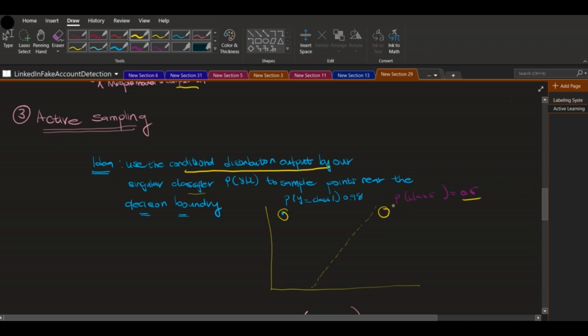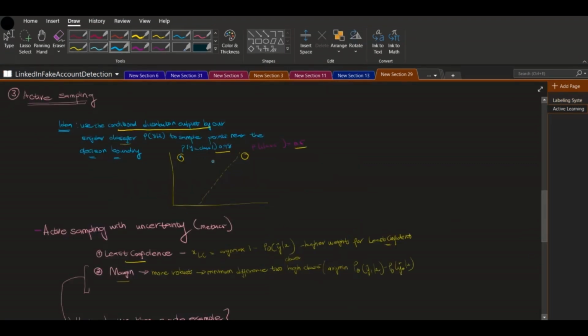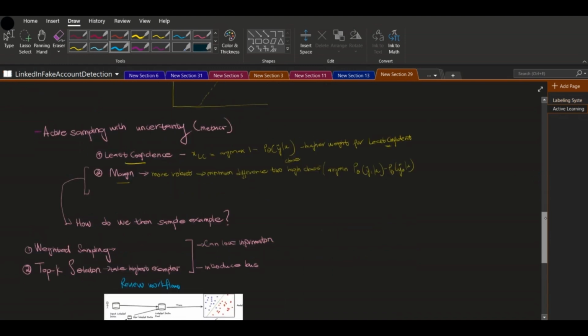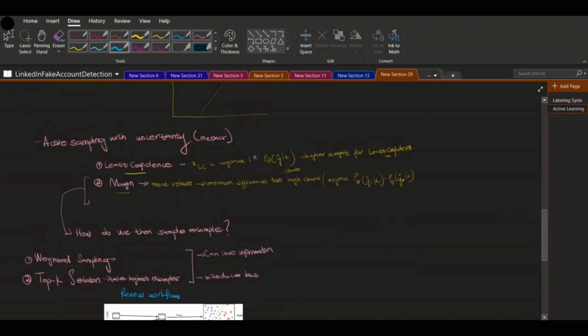We can use these conditional distribution probability outputs to assign scores to these examples and rank them. Once we attain the probabilities for our examples, we want to turn the probability into some sort of score.